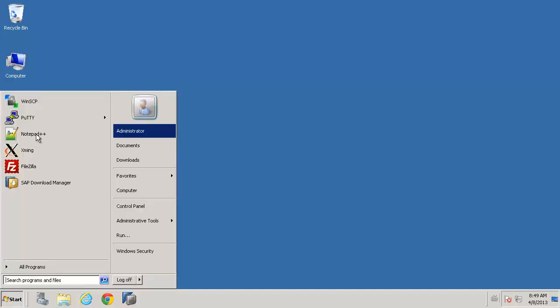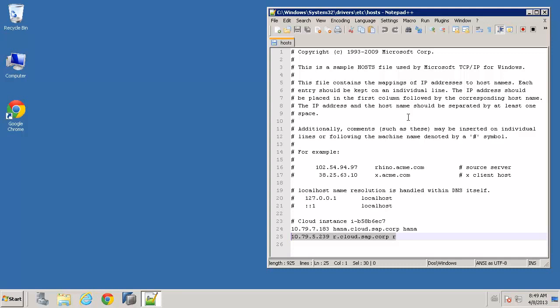Now, just to save time, I've already got a Linux server set up which we can use for R. It's just a raw Linux server at this point. I've got the IP address and I've got a name, r.cloud.sap.corp. Notice that this is not the same server as your HANA server. Even though it's SUSE Linux 11 SP1, it's physically not the same server as the HANA server. So R needs to run on its own dedicated server in your data center.